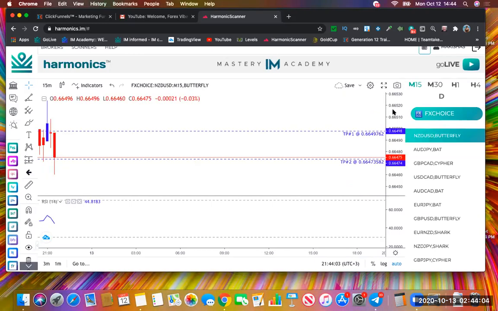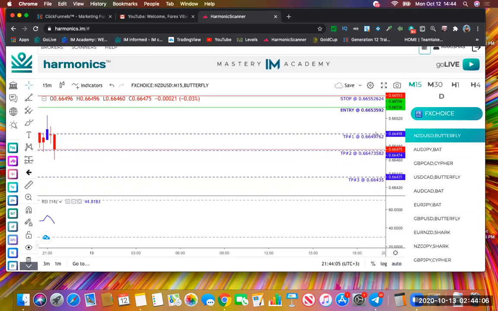So now let's go back over to the one we was looking at, which is the NZD USD. All right, let's scroll down so I can see it. And I had my take profit below the entry. So I know already this is going to be a sell order, right? Now, next thing I would do is take all my numbers now, and then I would go over to the MT4. So I'm going to go over to the MT4. And you're just going to copy everything in. That's it. I'm going to keep it nice and simple.